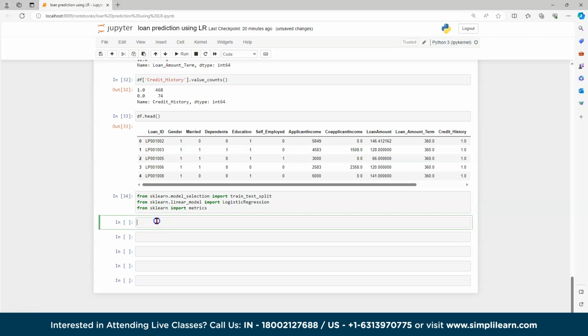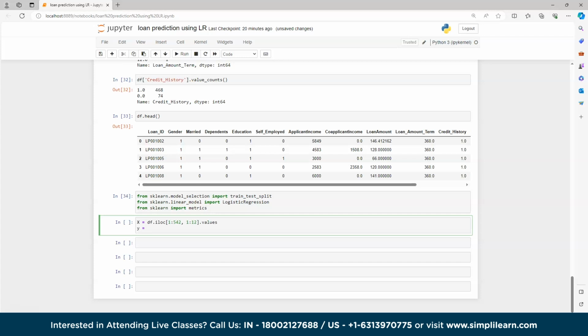Okay, let me run it. So here I will assign x equals to df.iloc, rows 1 to 542, columns 1 to 12, .values, then y equals to df.iloc, the same, rows 1 to 542, then the last column .values.